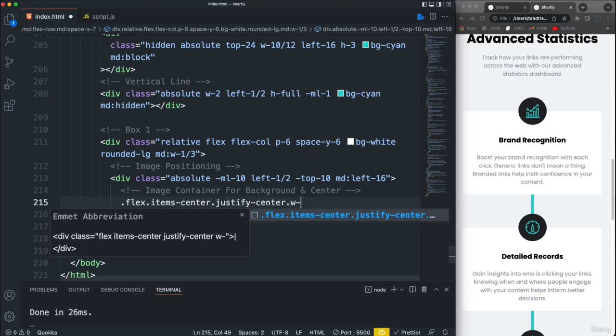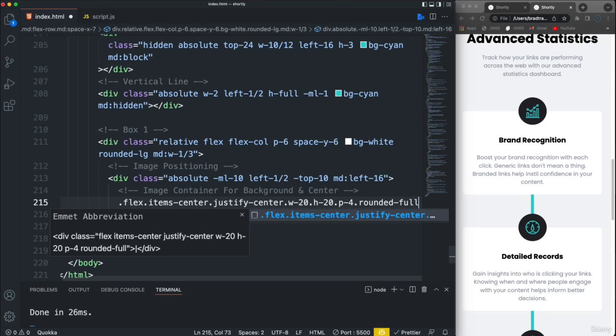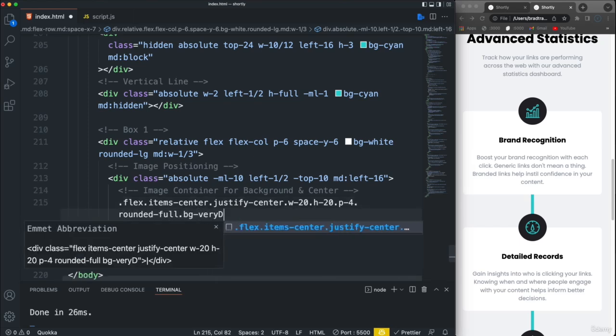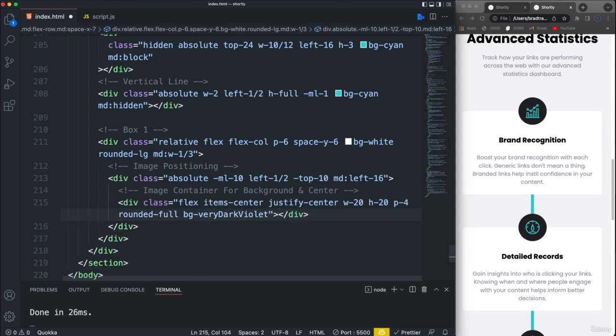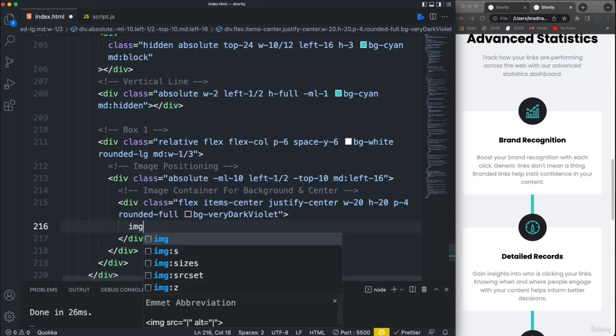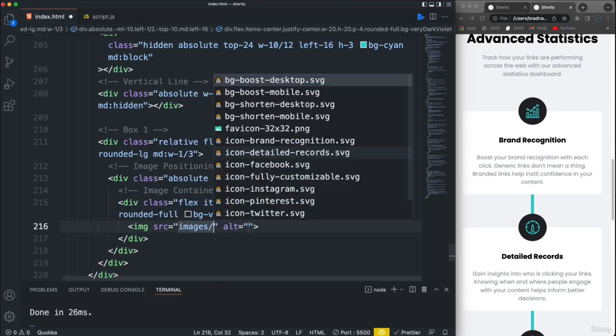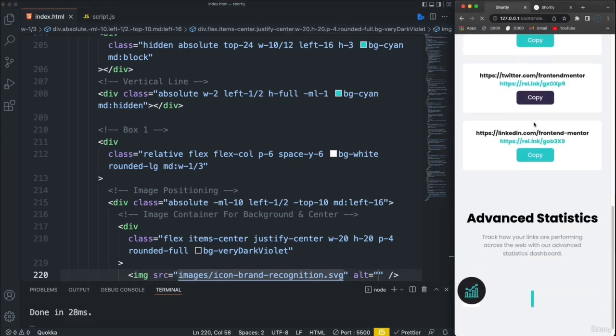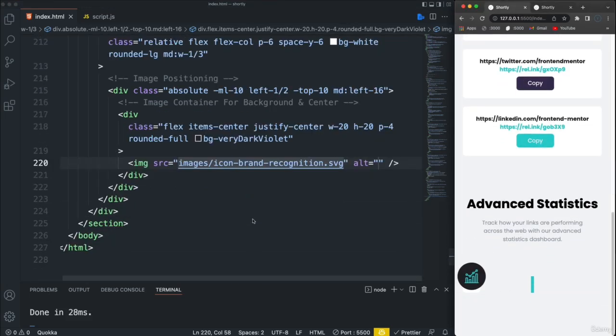And then the width and the height, we're going to do 20 for both. So W20, H20. Padding will be 4. Rounded is going to be full because it's a circle. And then the background, so BG is going to be very dark violet. All right, so now we can put the image in, which is going to be images / icon brand recognition. So if we come over here, we should just see that.